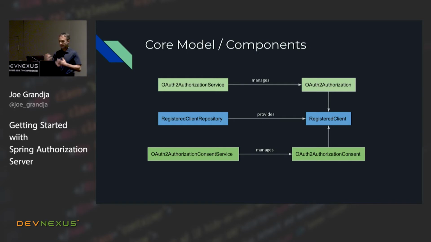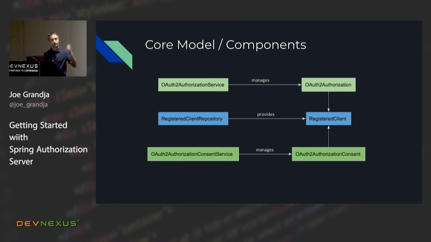Those are the attributes of an OAuth 2 authorization. Obviously, this is created at the end of the flow. But at the same time, there are also, for example, the token introspection endpoint and token revocation endpoint, which look up tokens, right? A token comes in, I want to introspect this token. It uses the OAuth 2 authorization service to find the OAuth 2 authorization that's associated with this token and do its thing, right? So this is where the OAuth 2 authorization service is used.